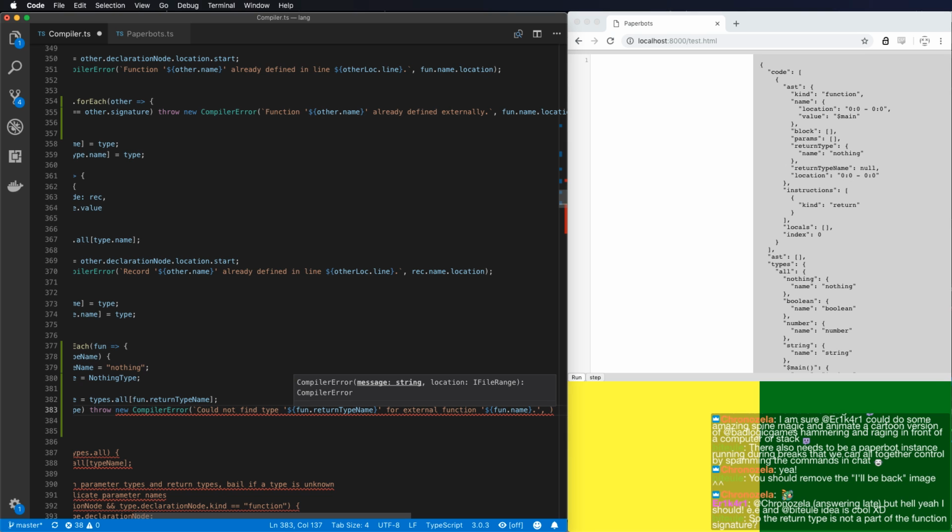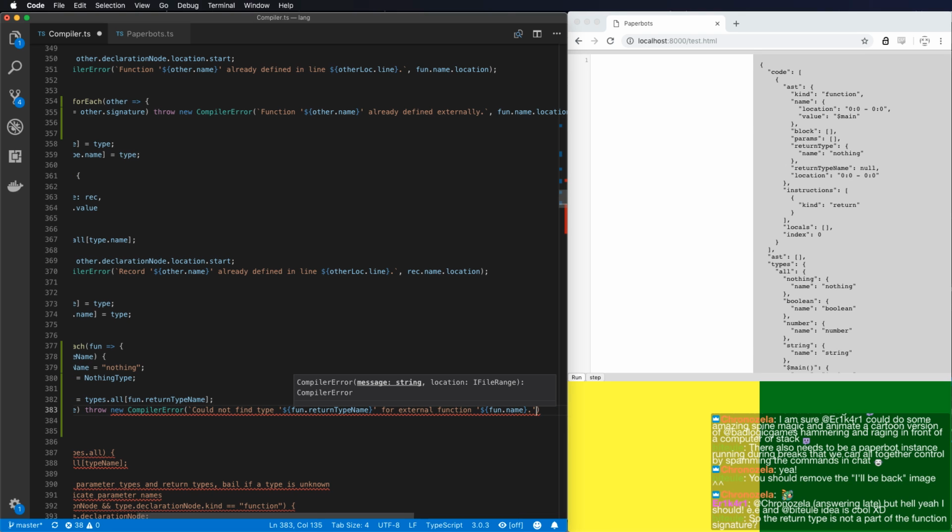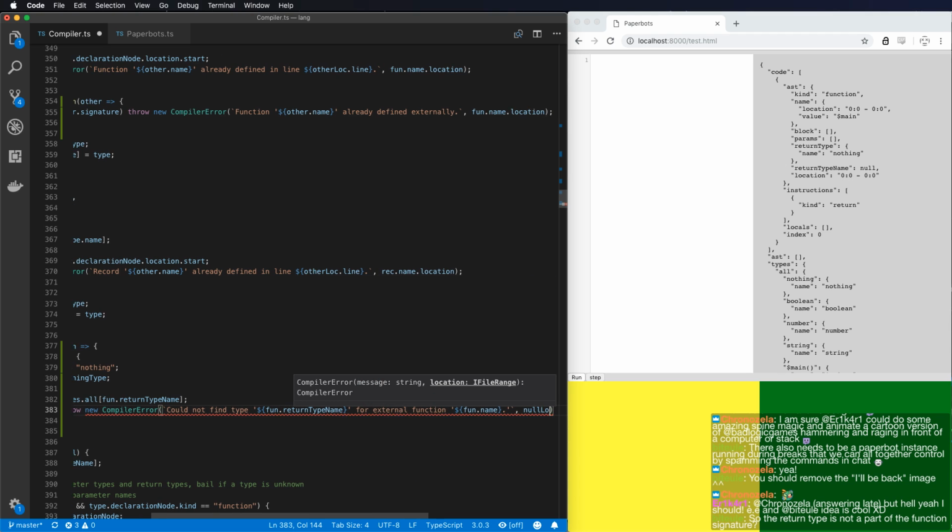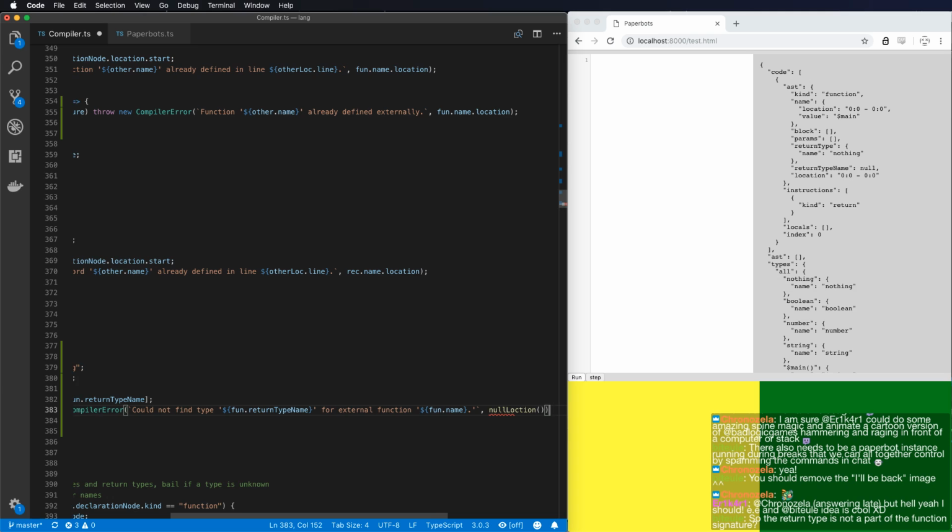And now we need a location for that, which is kind of fiddly. So what we're gonna do is we are creating a null location, and that null location is gonna look like, I'm gonna create a function for this because it's really annoying and I'm gonna need it a couple of times probably.